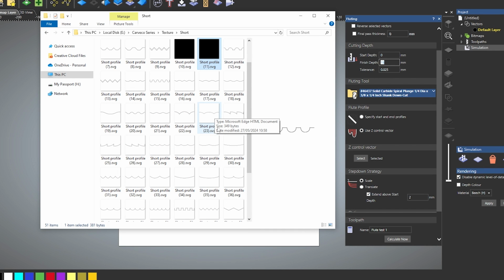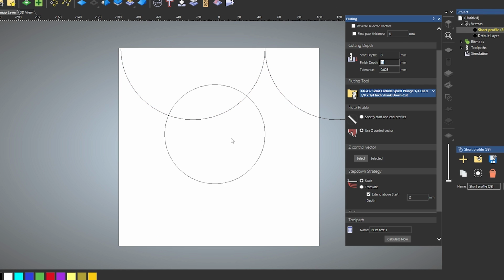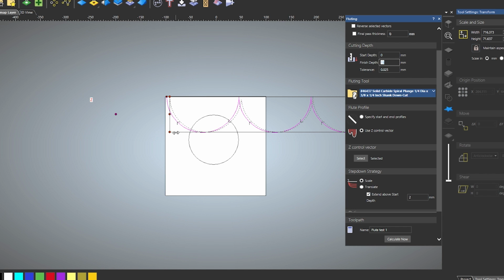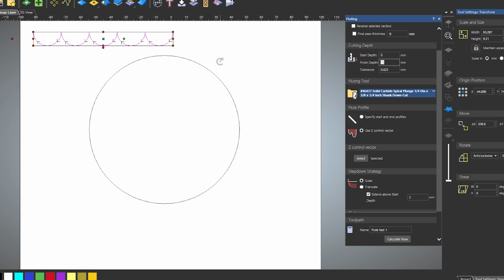But what I'm going to do now is just randomly drag one in. Let's pick one to start with. I'll come down to this one here, and we're just going to drag it into the work area. So if I come back in here now, oh, that has imported it pretty large. So we'll shrink this down just to be a bit more reasonable on screen whilst we are working. As I said earlier, it doesn't matter the size of your original vector, it will adjust it to fit the entire shape you're trying to make it work for.